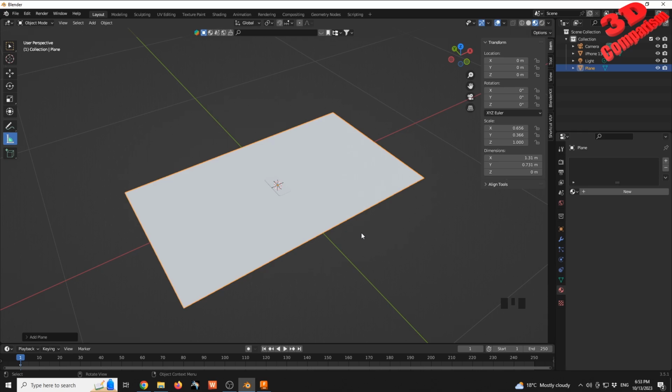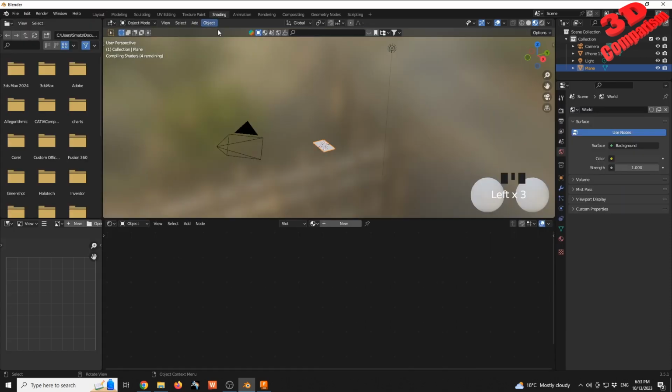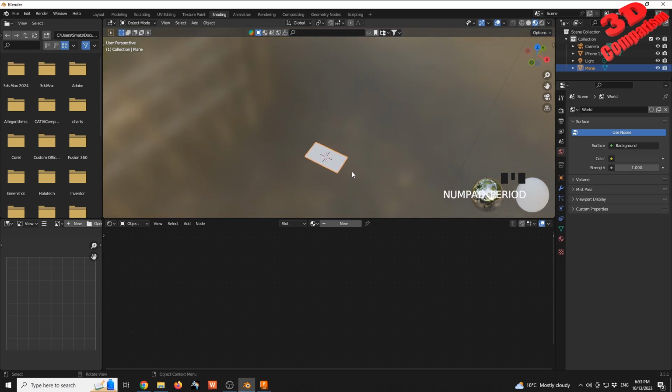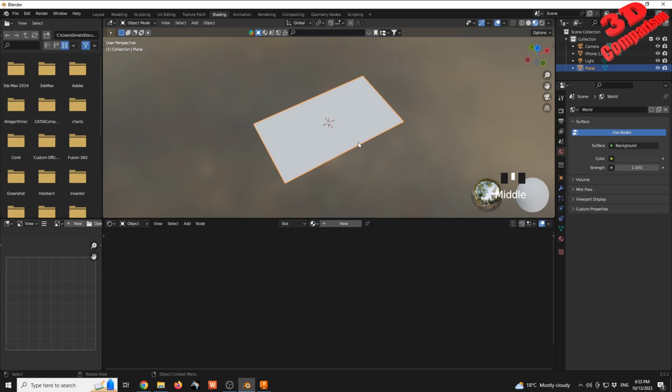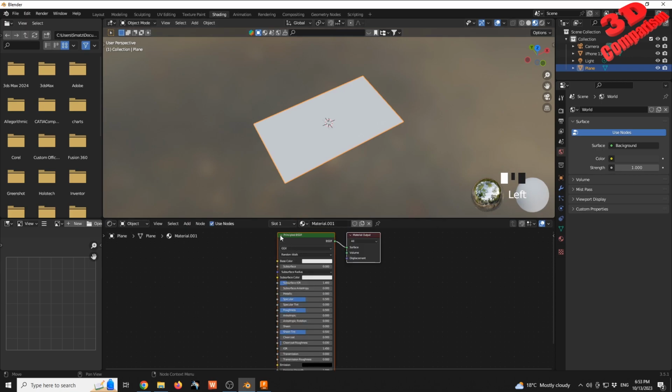Now, in order to add the texture, we need to go within shading. So at the top, I'm going to activate the shading workspace. Afterwards, I can also zoom in over here. I can also press the numpad period, which will zoom on selected. And at the bottom, I will create a new material. So this will be Principled BSDF, as we can see over here.